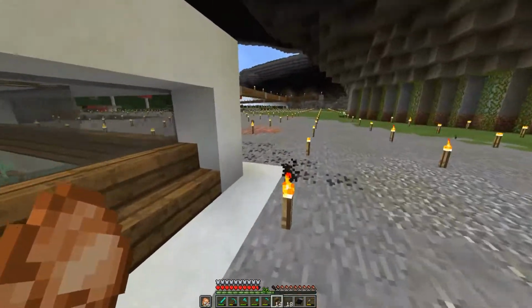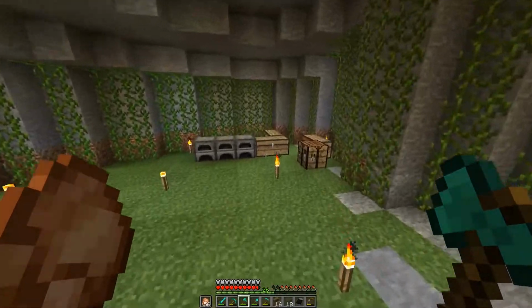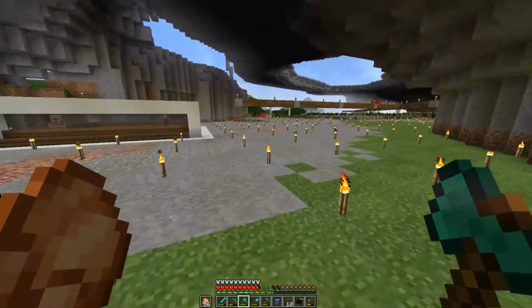I'm actually going to do this. Let me quickly put a water stream down here and then I'll place some glass there so that when a villager does grow up, it doesn't get stuck in that one spot. It has to kind of move down. There we go, some water right there in my inventory, obviously.